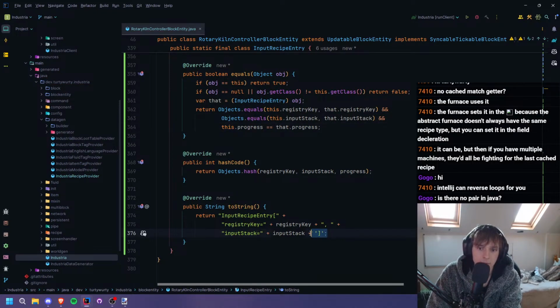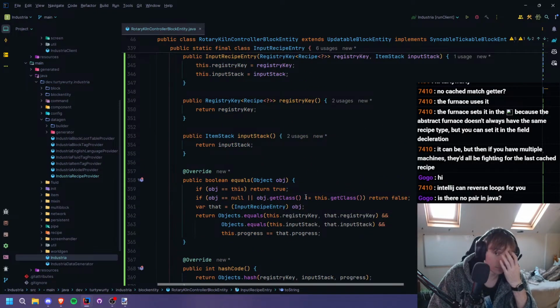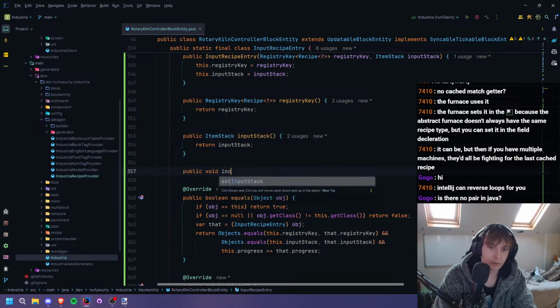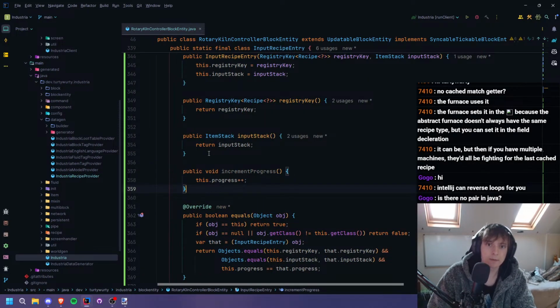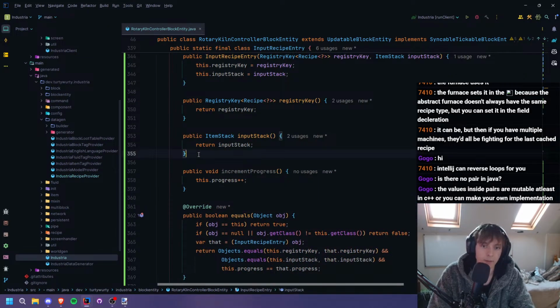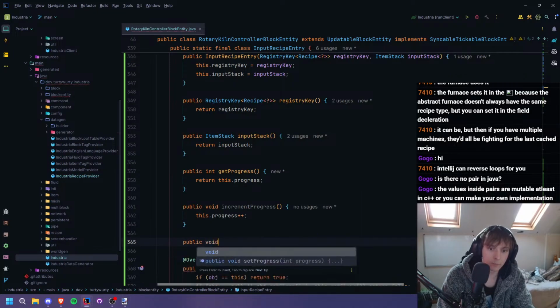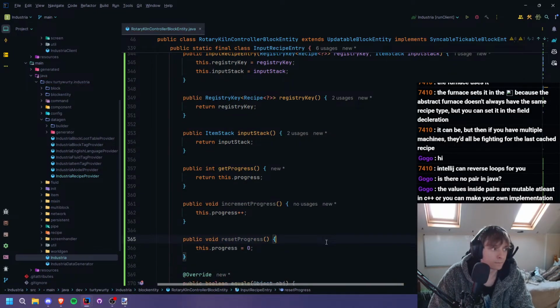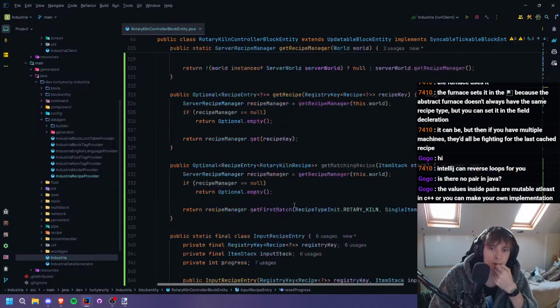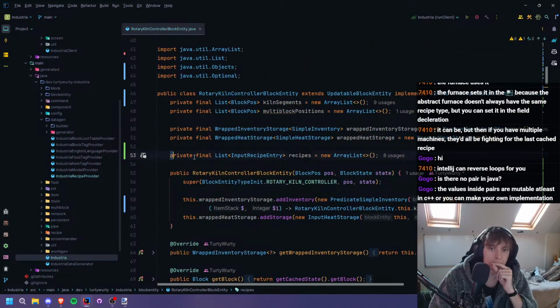It just means that, so first of all, I need to just modify these to do the things. And then what we're going to want is a public void increment progress. And then we're also going to want, well, more importantly, a get progress. And then we're also going to want a public void reset progress. So that means that we can keep our list like this.